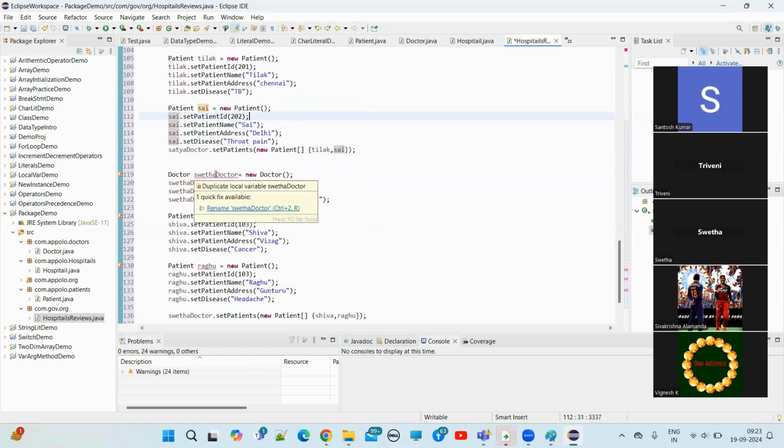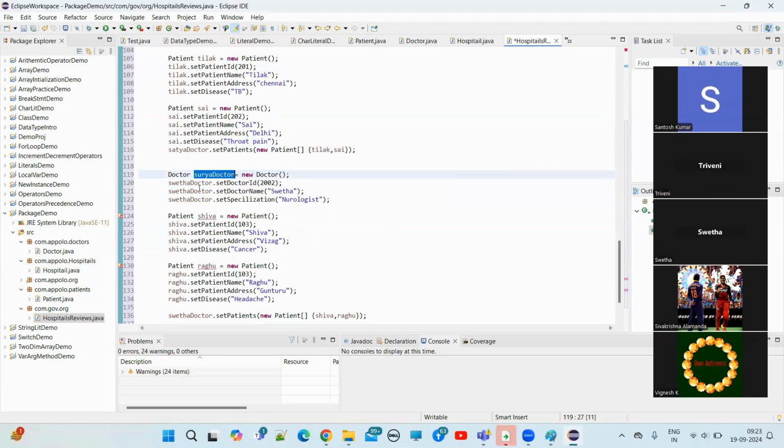So here we are creating doctor called Surya. Here doctor ID 2002. Need to set for Surya doctor. Doctor ID, doctor name Surya.